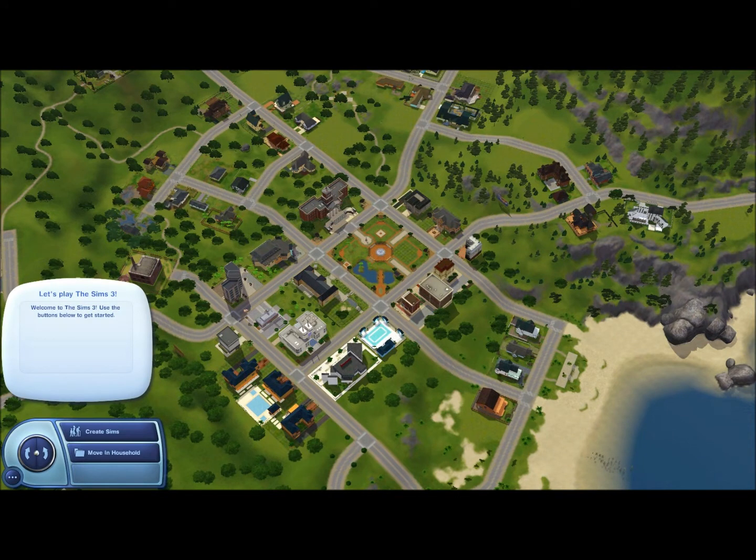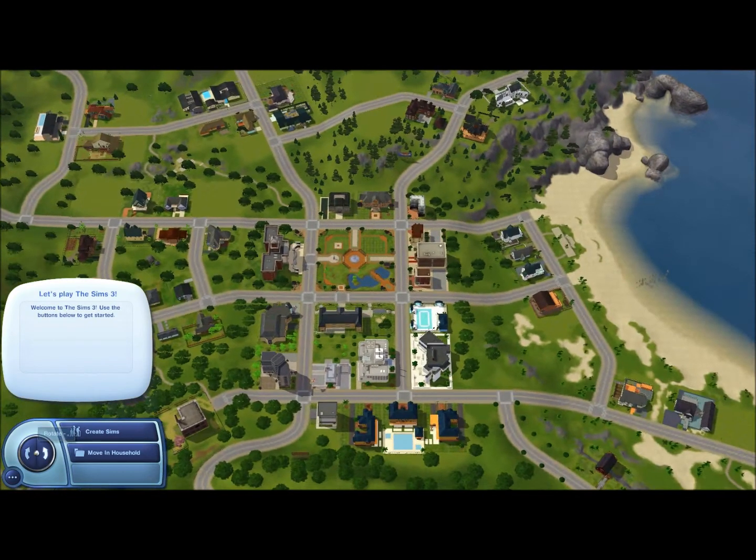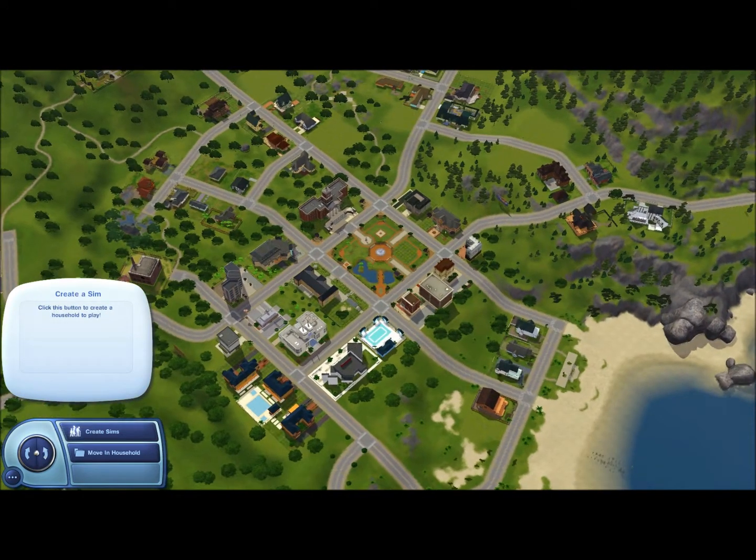Welcome to Sims 3. Use buttons to get started. Create Sims. Move into household. Edit. Open launcher.